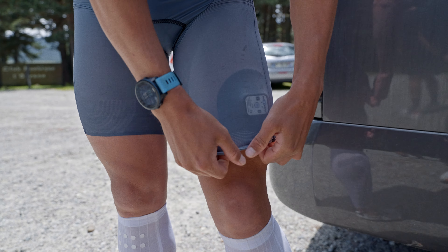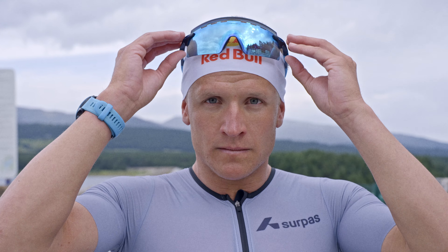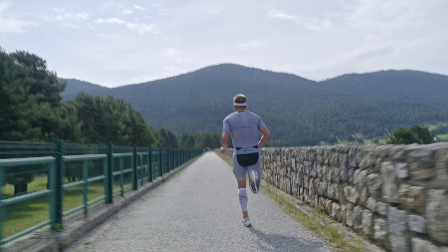For example, if you have FTP — if that's the way that you're doing testing — when you have the MOXIE running at the same time, you can then see: when I was doing my FTP test, I saw that basically this was my SMO2 value. And now when you are out riding again later, you can start to target that SMO2 value instead of your power number.